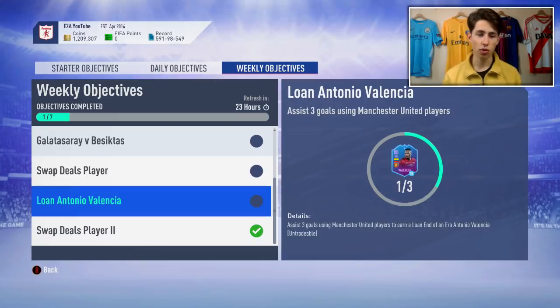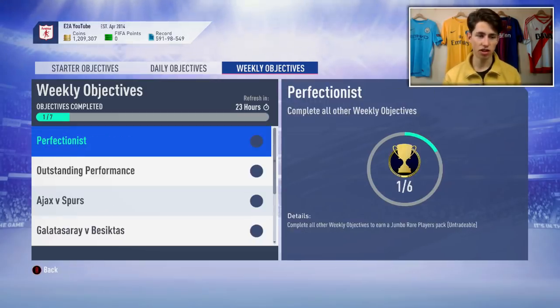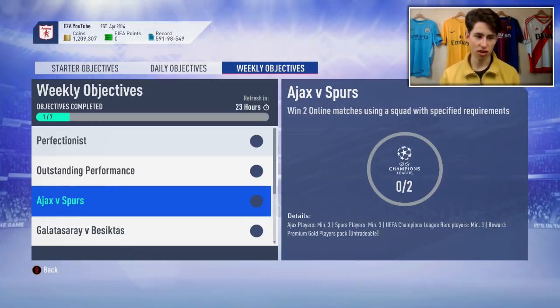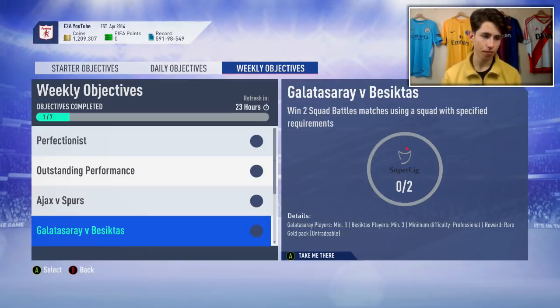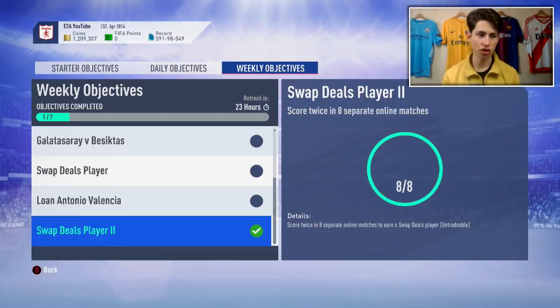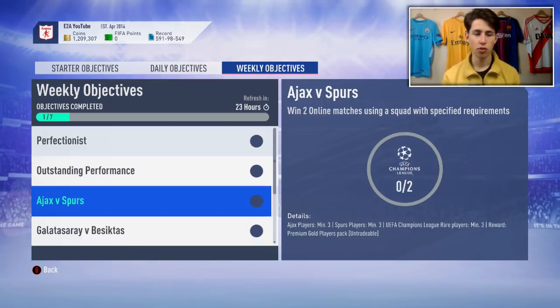But also, if you want to get a 100k pack for Team of the Season, which is obviously really good, get all of these done, and these all give packs too. You get a mega pack here for scoring with man of the match players in squad battles. Try and do this, because that's going to be a decent pack during Team of the Season. This here gives you a 25k pack, and that's a simple one. This one here also gives you a 25k pack, so you can get yourself like 200k worth of packs just by doing a few weekly objectives. So I would definitely recommend doing those over the next 24 hours or so.